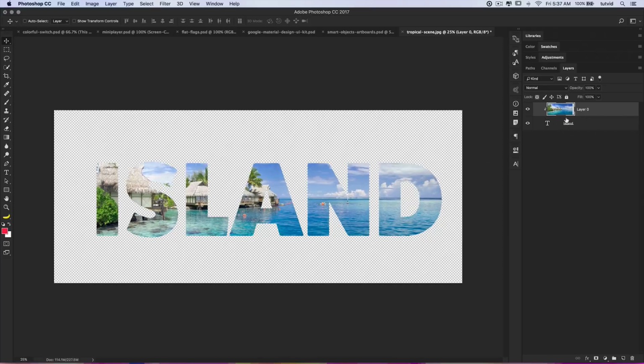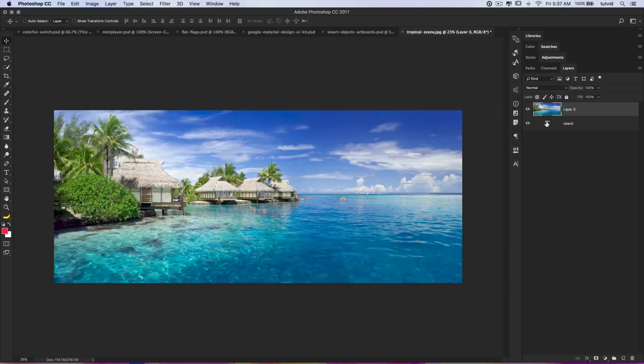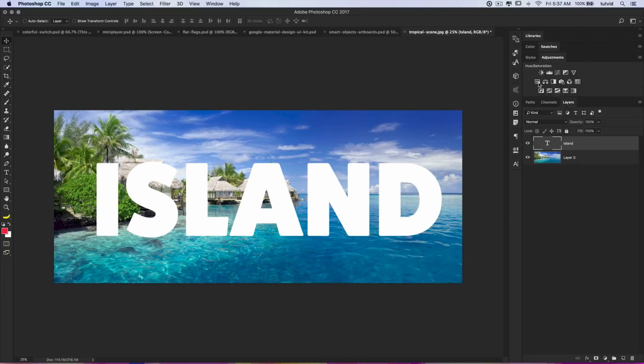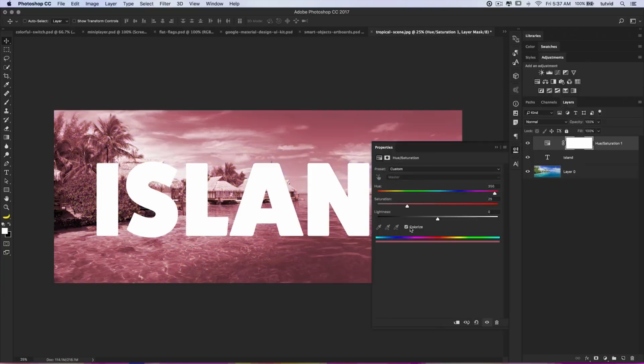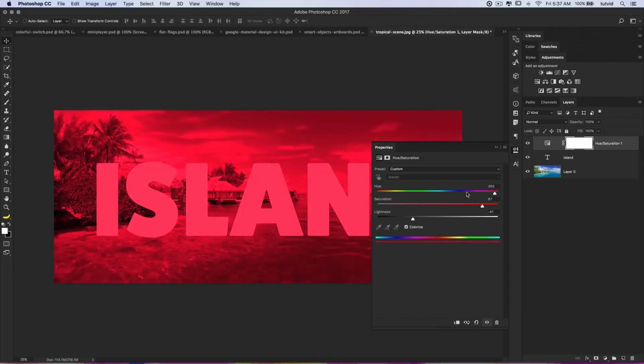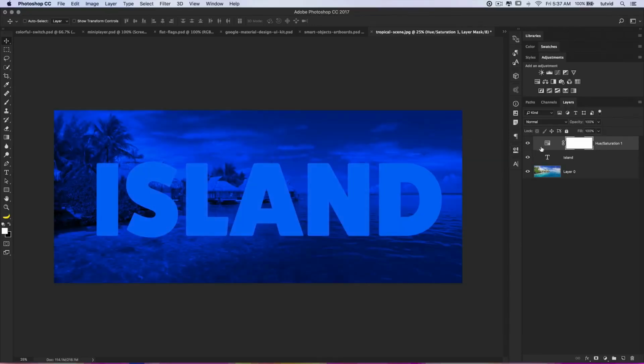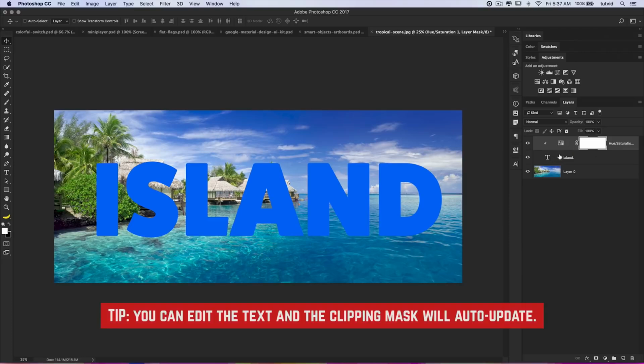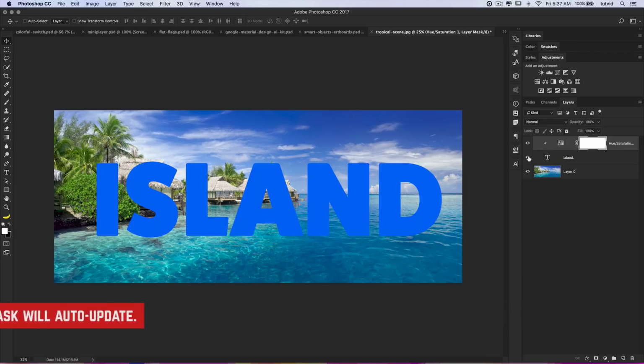This effect is particularly useful when you're working on an image, and let's say we have this island text, and we do something like a hue saturation adjustment layer, and we say colorize, we darken, we increase the saturation a bunch, and we make it blue. But wait, we just want that to affect the text. We can just simply clip it to the text layer by hitting Control-Alt-G. That would be Command-Option-G on the Mac, and it's going to create that clipping mask. So now this adjustment layer is only attacking our text layer. If we shut off the text layer, it's not touching the image underneath. So that is just one of the ways you can use clipping masks to your advantage.